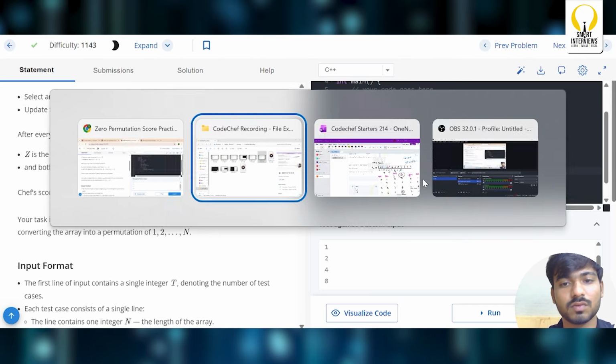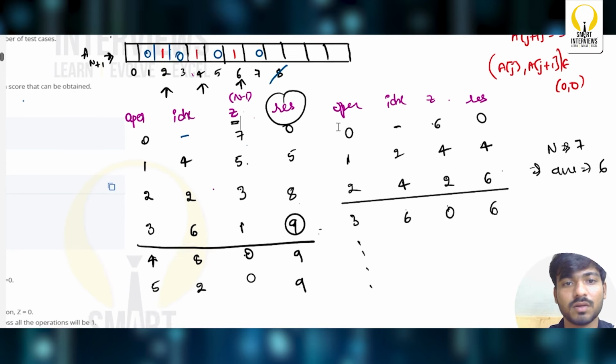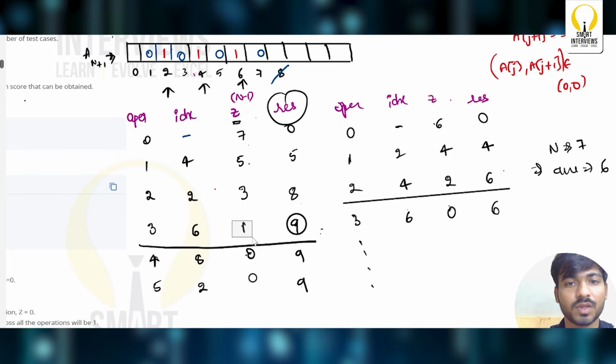Okay, let's try to go for this. We made this operation till where the number of pairs is greater than 1. Now, for the next operation, the number of pairs will become 0 and the result is also the same. And for the next iteration, the number of pairs will become 0 and the result will be the same. So the moment I encounter a number of pairs greater than 1, I can simply continue this process.